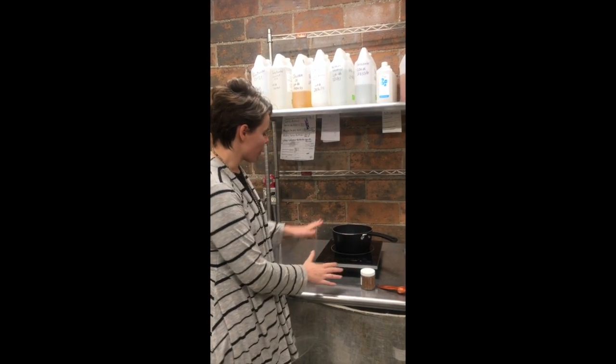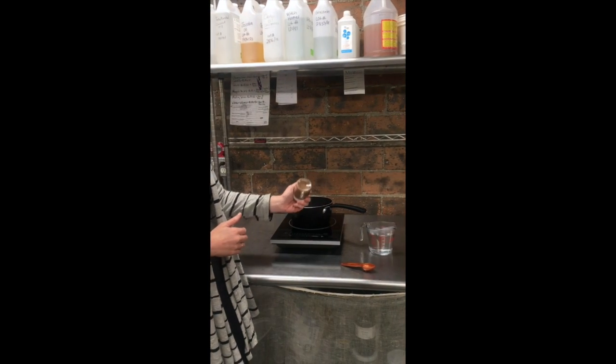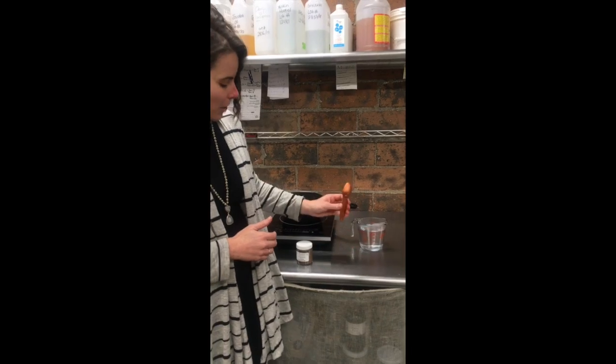So we've got the tools here. We have a saucepan, we've got our water, we have our cinnamon chips, and just a measuring tool.